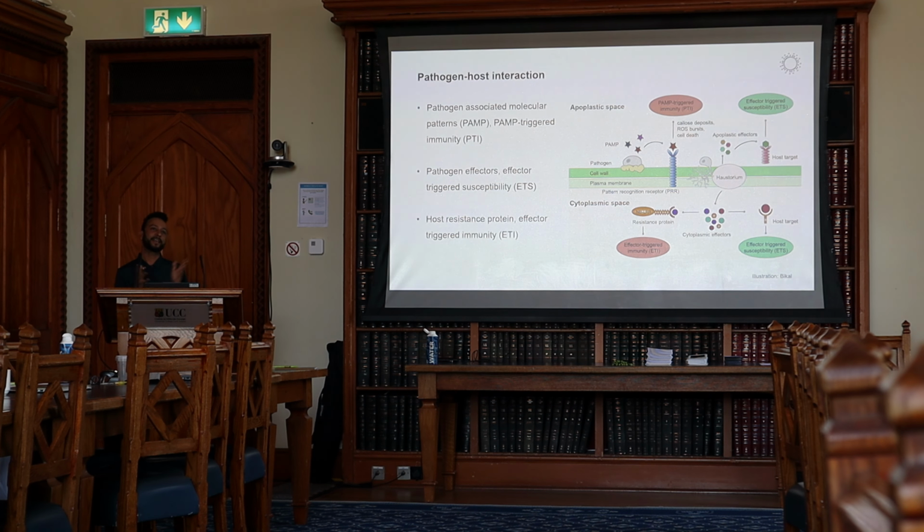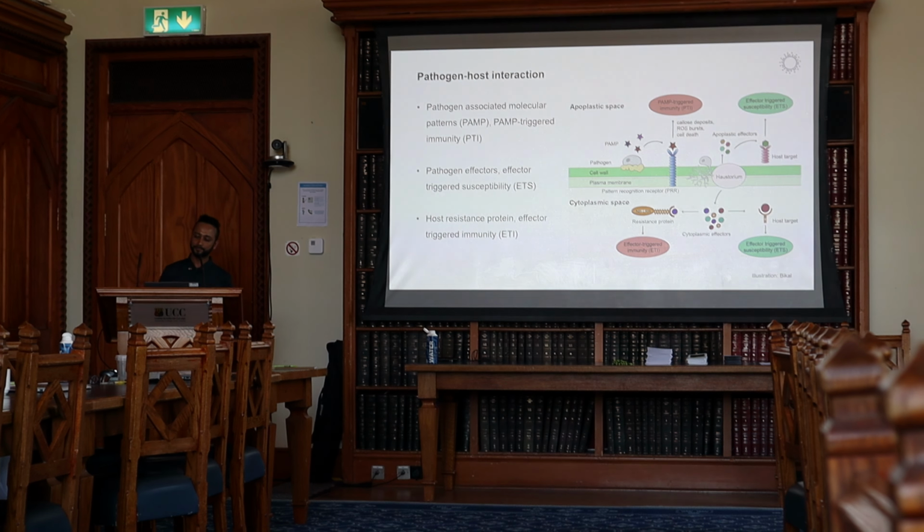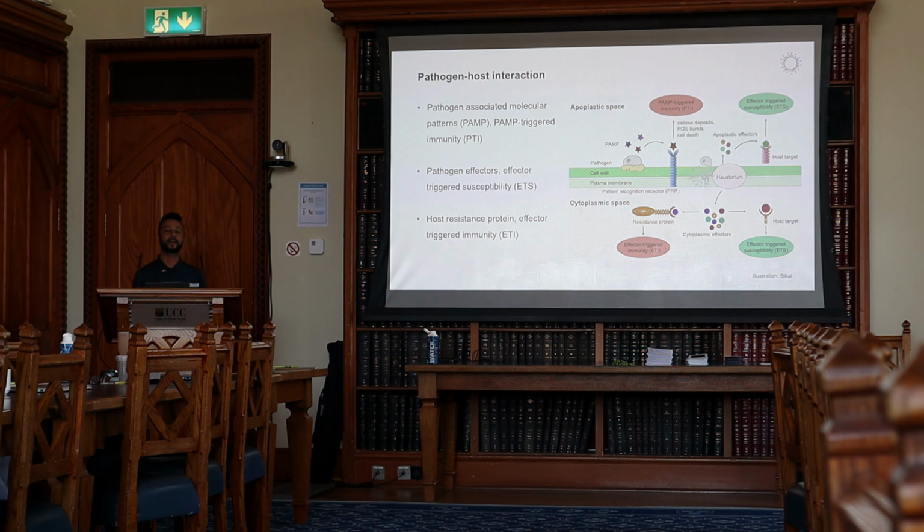So now let us understand plant-pathogen interaction. In nature, when plants are attacked, the pathogen releases virulence factors or molecules called effectors to establish infection. But on the plant side, plants have also developed a defense system. Plants have basically developed two layers of defense system.